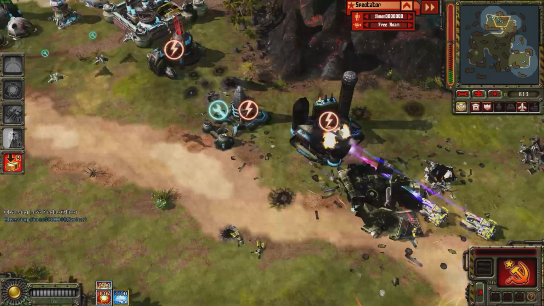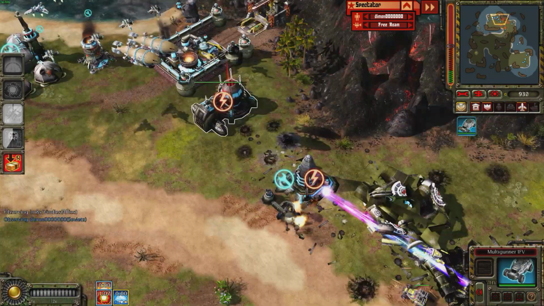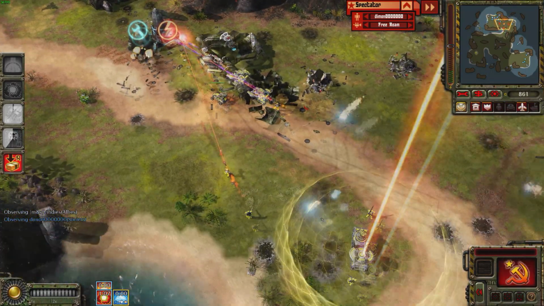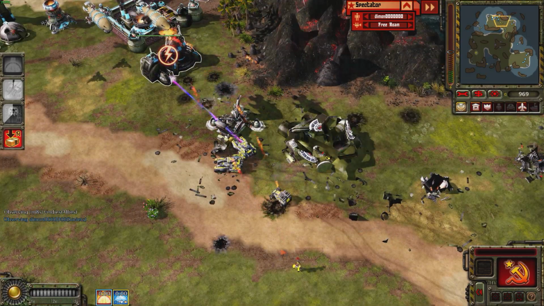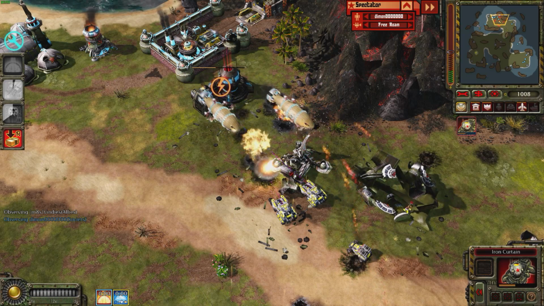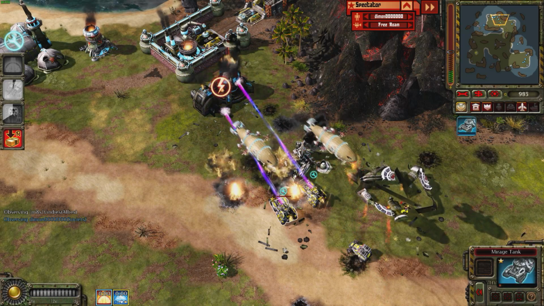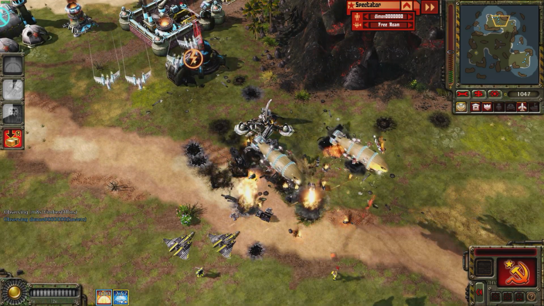Oh, man. He has a couple of airships, but they're really slow. And there's two IFVs. We can just kite them around. He still has the Iron Curtain, but no chance of using it. He will take out these Mirage tanks, though. Nice try there, but they're being focused by the Apollos.